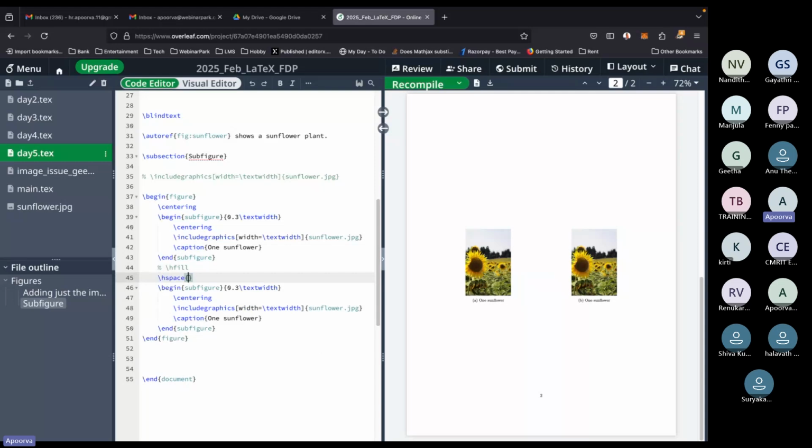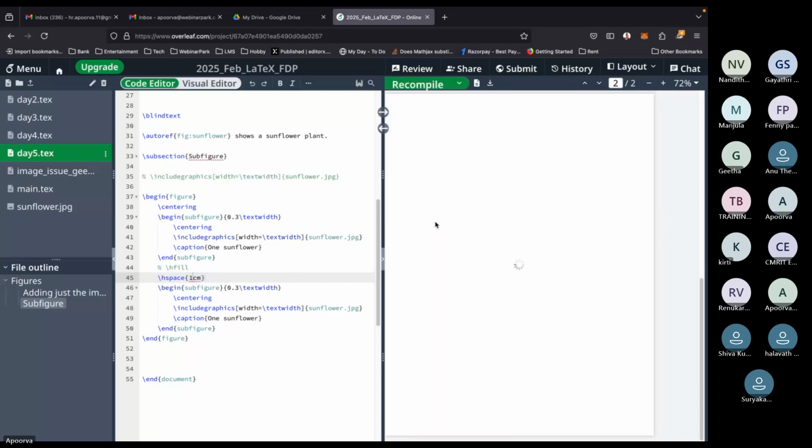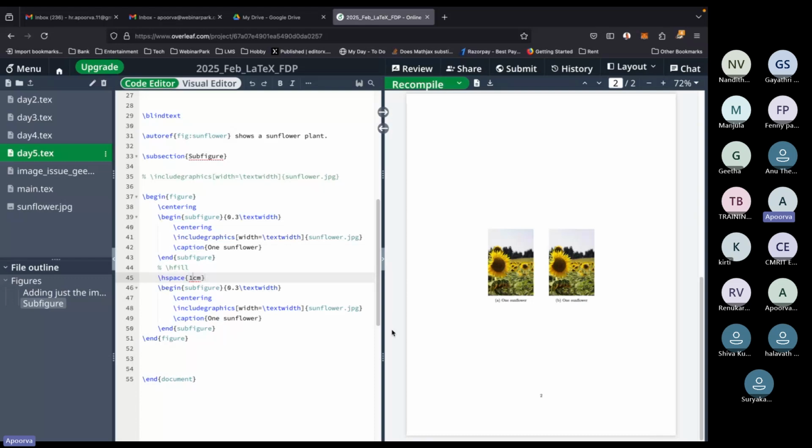Instead, you can have more fine-grained control using hspace. You remember the vspace command that we looked into earlier? It controls the vertical spacing. Hspace, on the other hand, controls the horizontal spacing. Here too, you can give it in terms of the text width or you can hard code it. So I just said 2 centimeter, or you can say 1, however much you would want. That's how you configure the spacing between the two images.